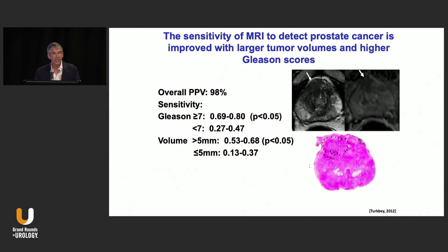It was based on MRI, so the patients had to have an MRI target, and typically they underwent two separate biopsy sessions — systematic and targeted biopsy. It was not a mapping biopsy by any means, and we know the limitations of MRI. It's based on lesion size and also on Gleason score. Bigger lesions you typically can see better, and those with a higher Gleason score you can typically see better.